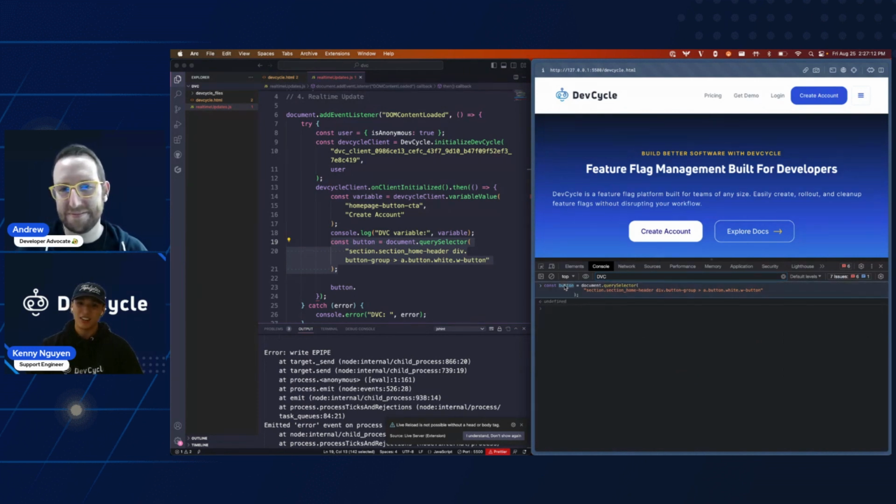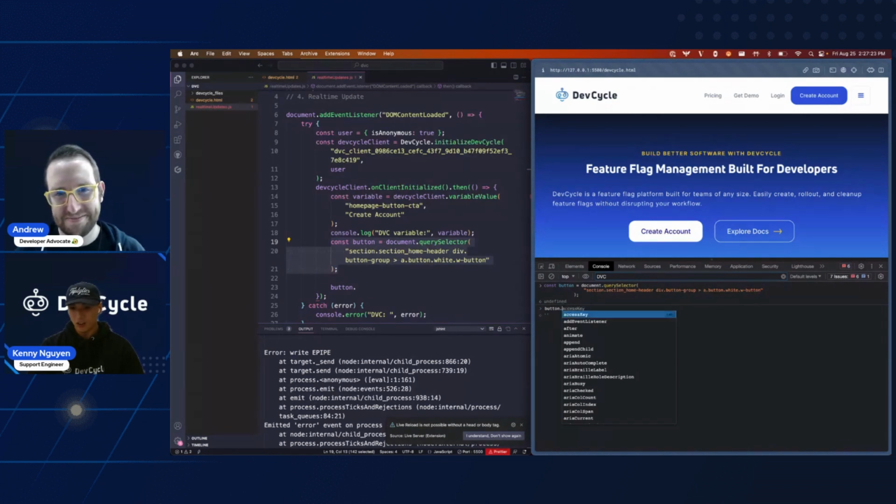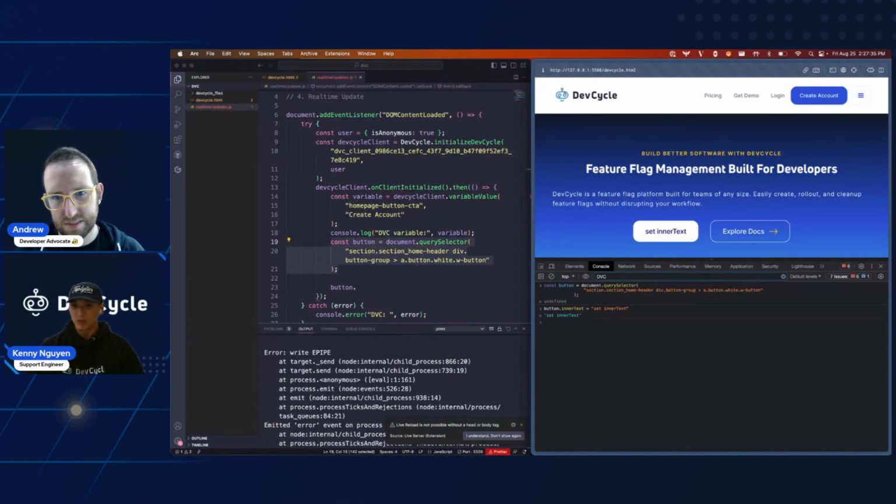I'll click on button. So this is the same reference that we have on the left-hand side. They're technically different buttons, but they're doing the same thing. These are all the different attributes that I have access to when it comes to this button. I can set the inner text. Well, first I can get the inner text, then I can set the inner text. That's pretty cool.